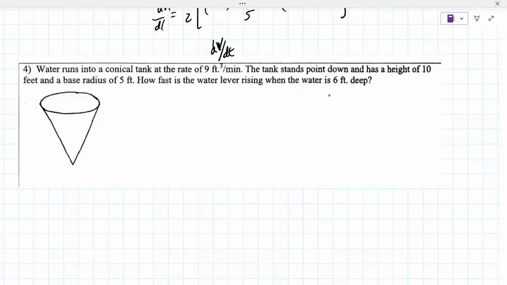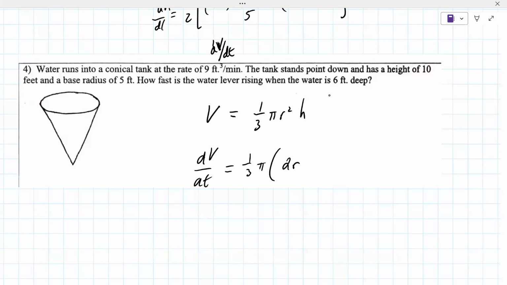All right. So what's the volume of a cone? I guess you're going to be given it's 1/3 pi r squared h. And we just find the derivative, right? Well, this poses an issue, we're going to take the derivative of this. It's dV dt, and we're going to see the issue here. 1/3 pi, and then it's product rule between r squared and h. So it's 2r dr dt h plus r squared dh dt.